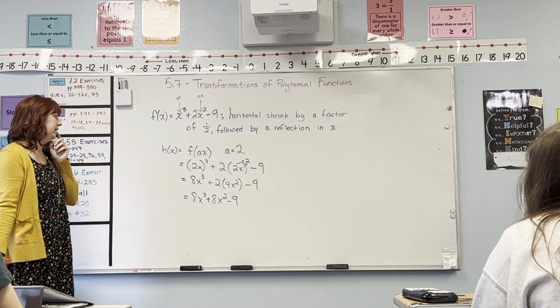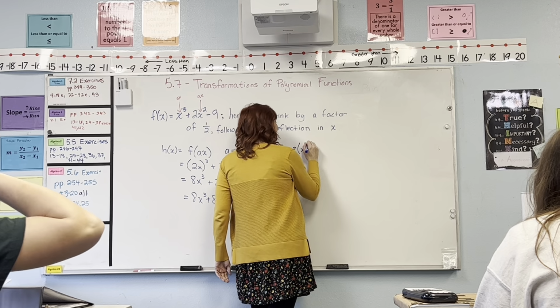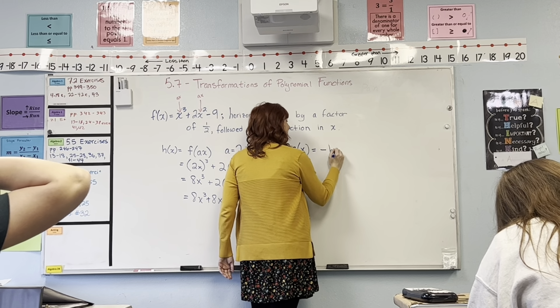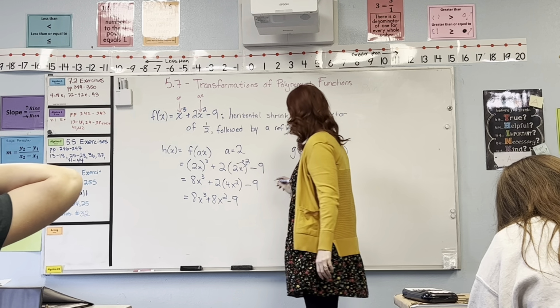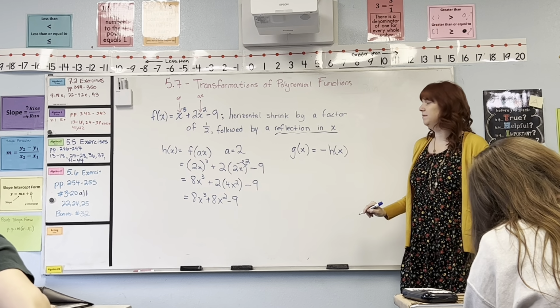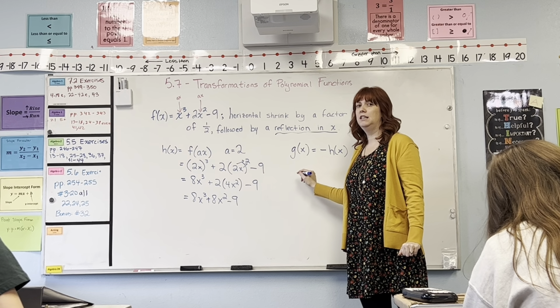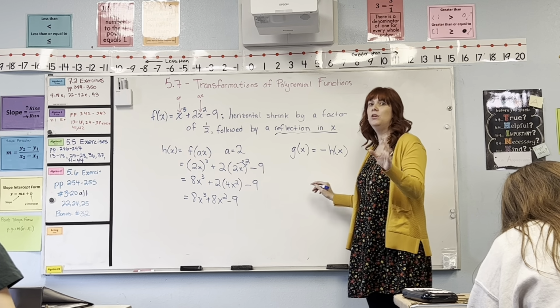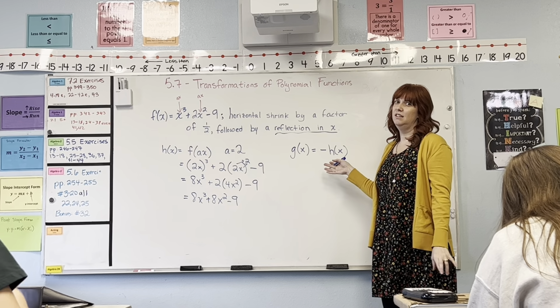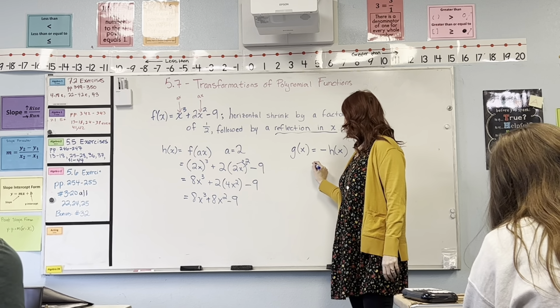So our next mathematical term would be g of x is negative h of x. Yes, negative h of x. Why negative? Because of reflection. Remember, translation up and left are the same, and down and right are the same. Is that right? Well, not really. One is in parentheses, one is at the end. Oh, okay, that's fine. I got it.